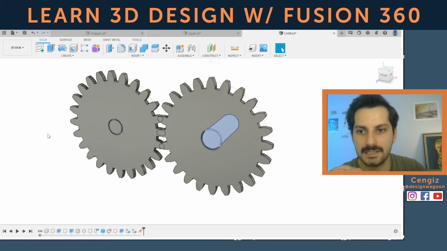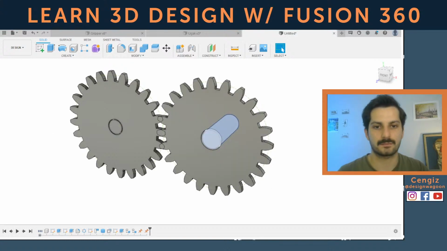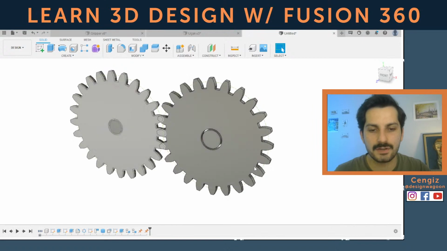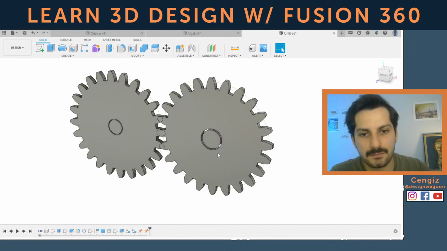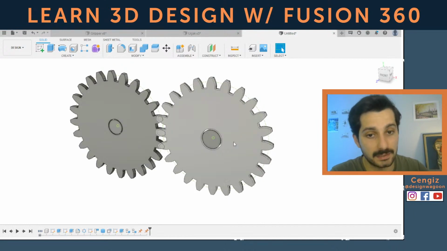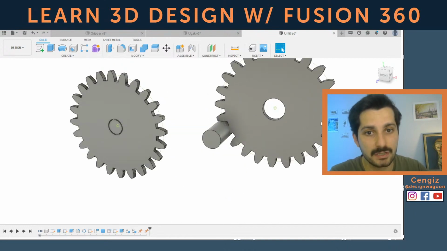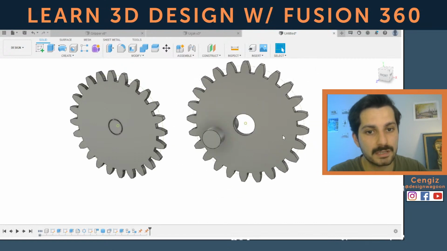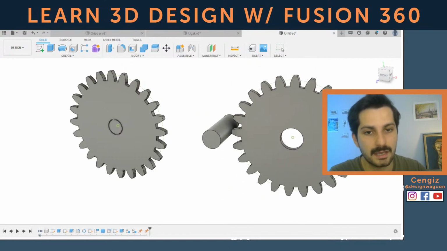And for the other cylinder, I'm selecting ground. Now after I press the ground, there is no position change on the two cylinders, but I can change the position of the spool gears because they are components and there is no joint assigned.